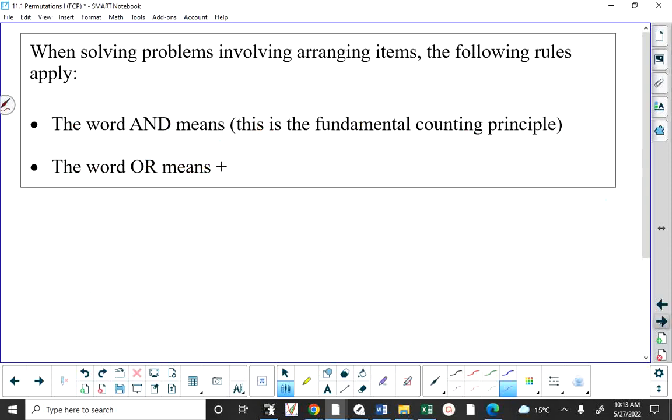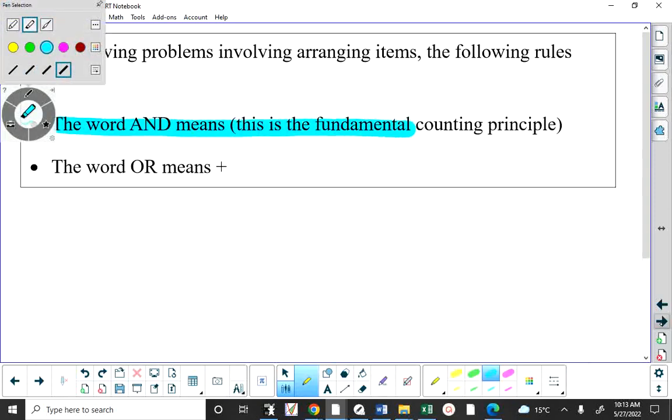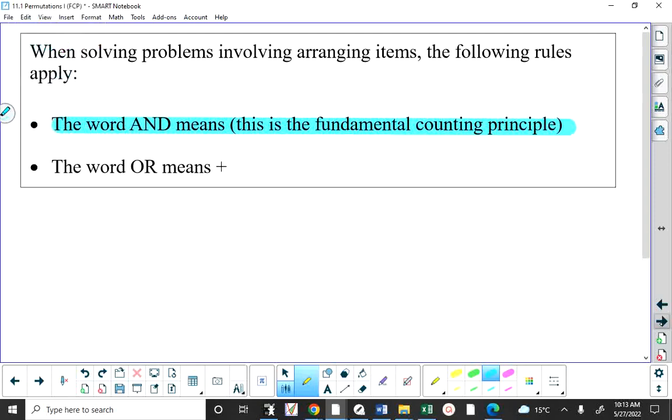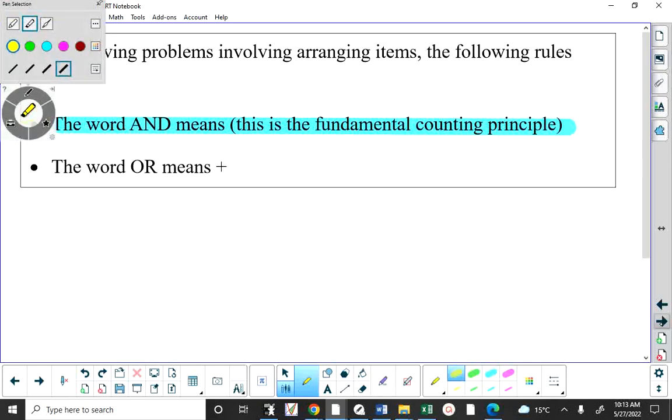So I want to talk to you about something here that's really important. This first line is the fundamental counting principle. It is what we've been doing all along. But there's another rule in math, and you'll have to take my word for it. It will become clearer why it works. But the word or in math means add. Okay? And means multiply, or means add. And at times it's useful to remember that because it makes our job easier.